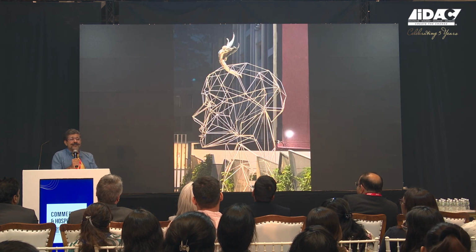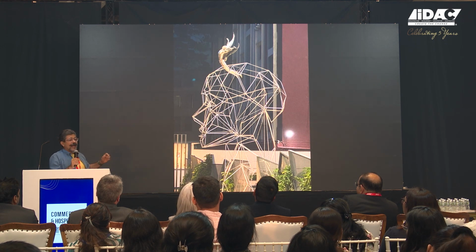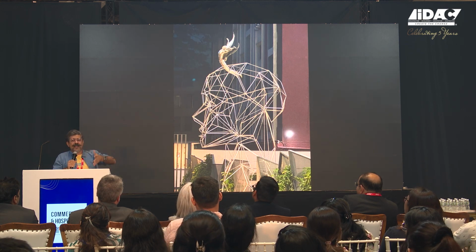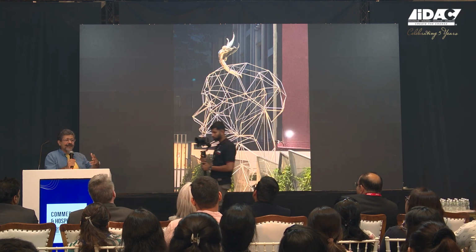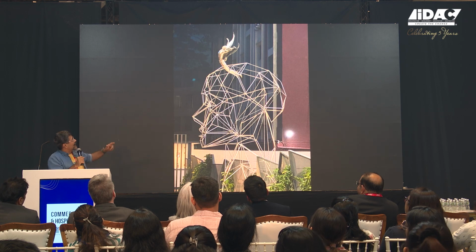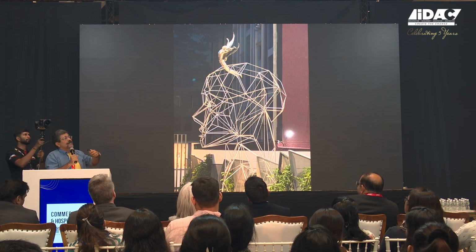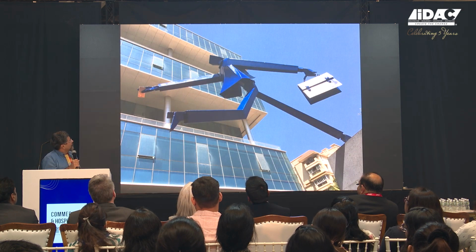This one's in Bangalore. It's just to do with freedom of thought. It's for an IT company, and it's outside. The reason I did the framework was because there are a lot of interesting buildings there which have dark facades. And I thought, instead of doing a solid piece, why don't I do something transparent, which sort of, we talk about computer framework and frame diagrams and all that. So I thought of doing something like that with that human flying out from the top, just denoting the freedom of expressing oneself and letting oneself go out into the open.